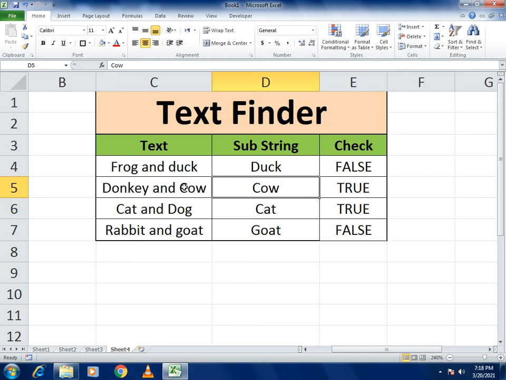So you have to be very careful. You have to just use the same upper and lowercase concerns. And if I just write here Dog, it says true, and if I just use dog in small letter, it says false, because the first word is written in uppercase, so you have to just use your D for uppercase. This is how our text finder function completed.